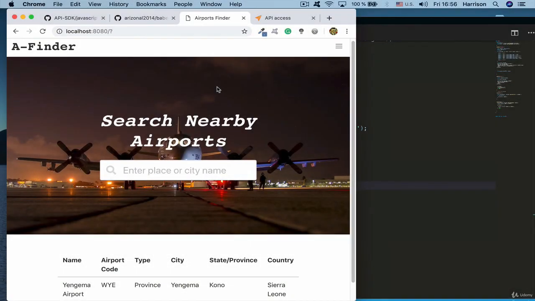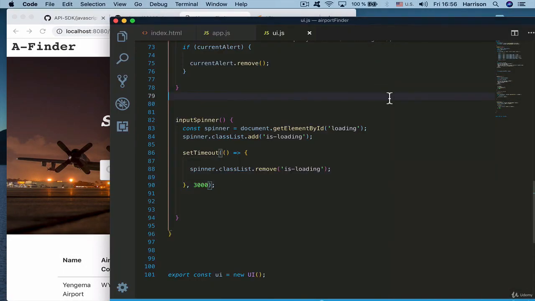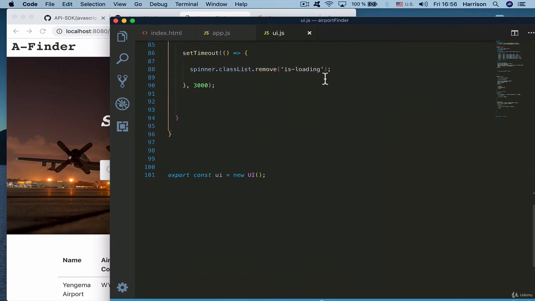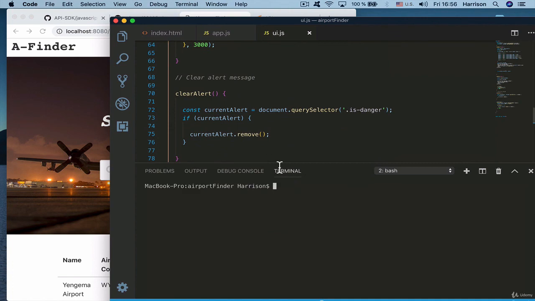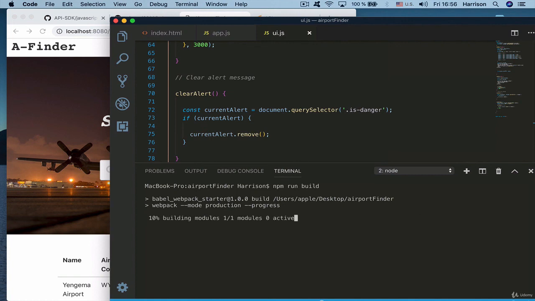Alright guys, this is the end of the tutorial, and the next thing we want to do now is to bundle our code. So I want to use my integrated terminal, and I want to do npm run build. So when we do that, Webpack will do its job with Babel as well.